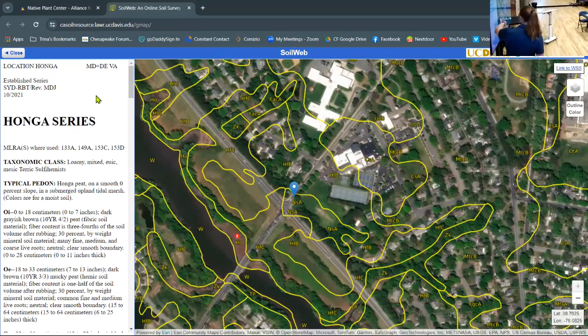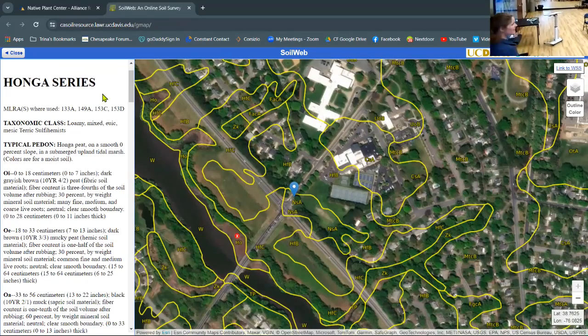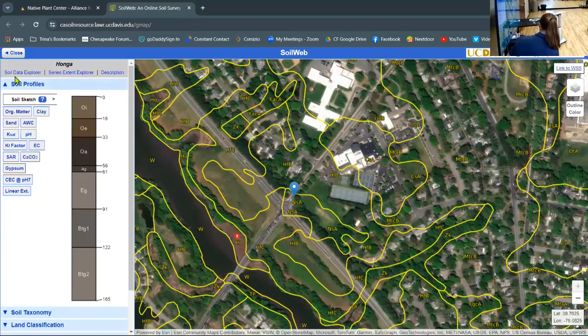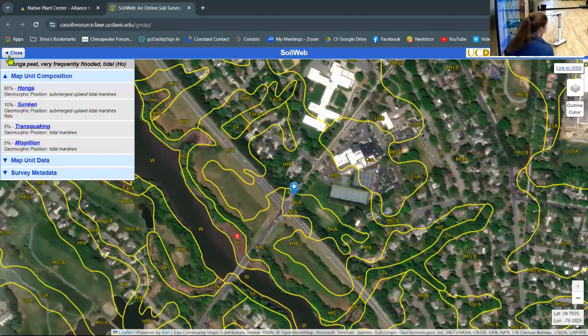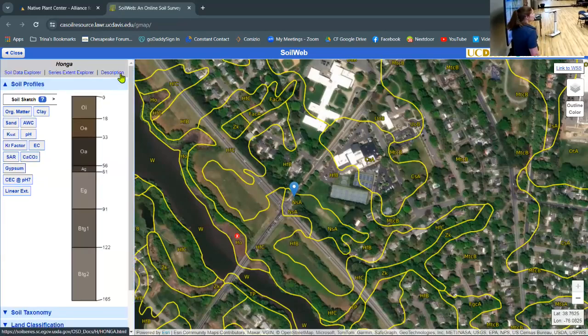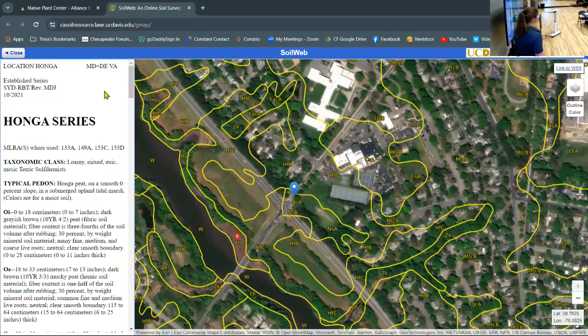So this Hongo series, I've never heard that term before. Here, let me go back so you can see. I just wanted to show you the first one, so you can see that it's 80% Tonka. Yes. Now do you remember what the colors kind of looked like on the other soil horizon? Oh, did I jump too fast? They were oranges, weren't they? They were a little bit more orange and yellow.